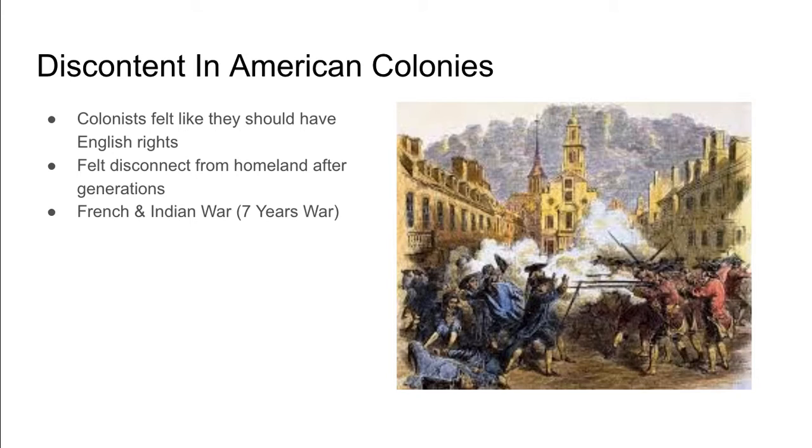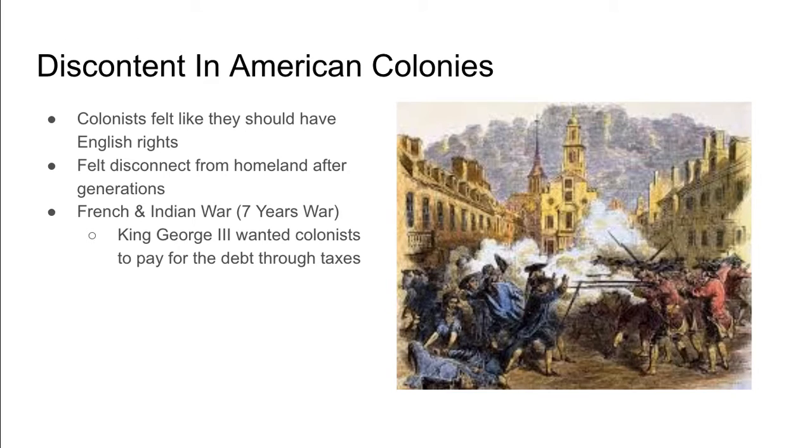So this is the background of it leading up to the French and Indian War, also known as the Seven Years' War. Obviously, we know already that the British won this war, right? They got that territory, including Michigan, Ohio, and up into the northeastern colonies. Now, wars are expensive. You have to feed your soldiers, you have to clothe your soldiers, arm them with weapons. Okay, it takes a lot of funds in order to fight in a war. So even though the British won the French and Indian War, they were still in a lot of debt, right? And they needed to make up that money.